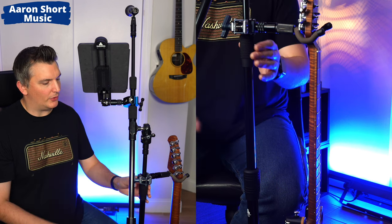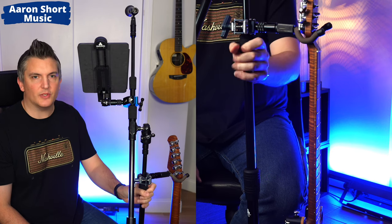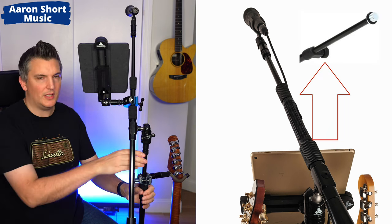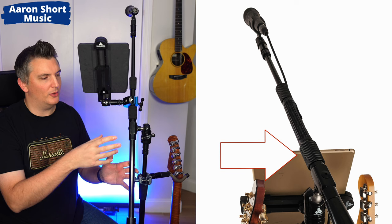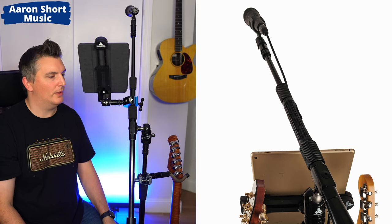As well as that, if you look closely — and I'll put some pictures on the screen as we go — the adjustments are very easy to make. On most mic stands you get these tiny little screws that strip very easily. But on here you can really hold onto it and twist it. Everything's got kind of air suspension too, so if you twist it and don't hold onto one part, it won't just crash down — it will slide down gradually. It's really, really well thought out.